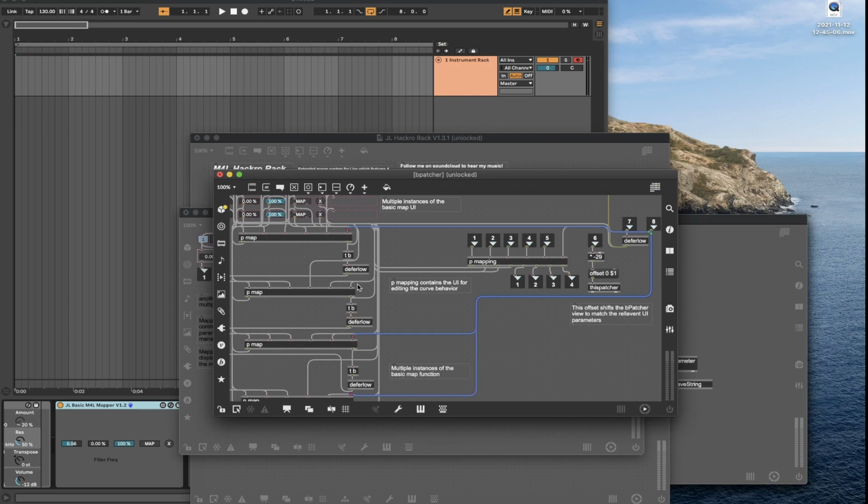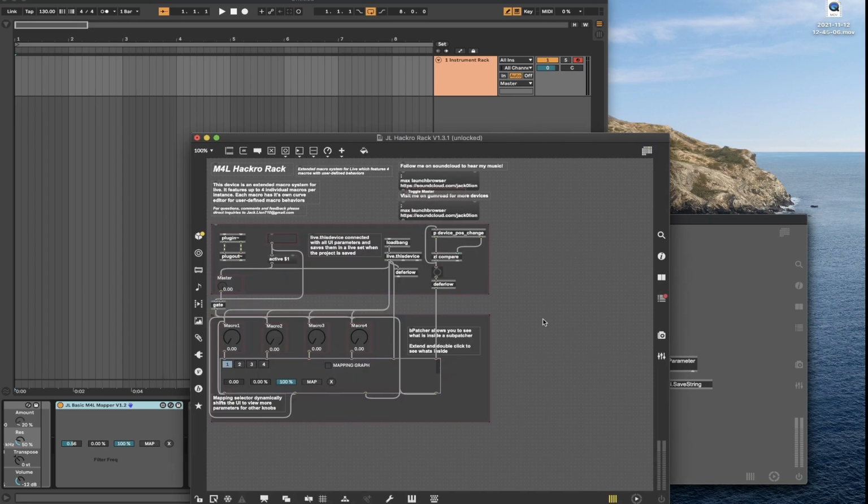Now let's see, did I get this wrong? I did. So I have to move this back and put that into here. Right, so just to reiterate, these last inlets here should definitely come from inlet 8. Okay, so now everything should be working properly. Remember to reinstantiate your devices if you're doing this yourself, and you should have nice, clean working mapping buttons that do not break.